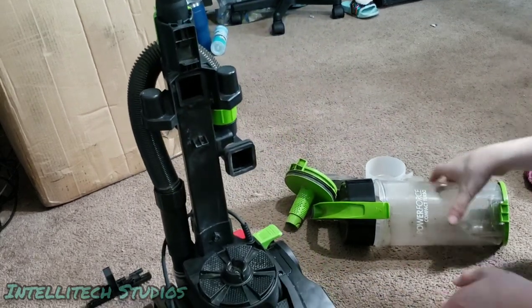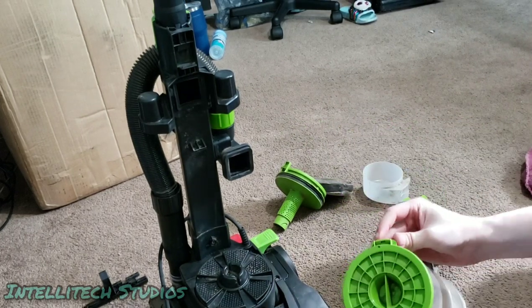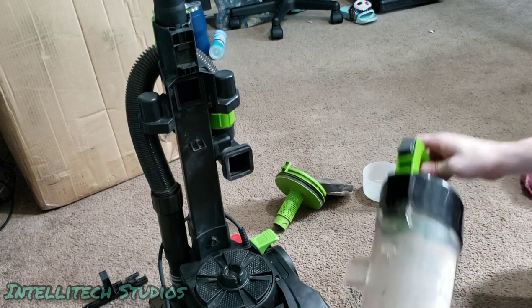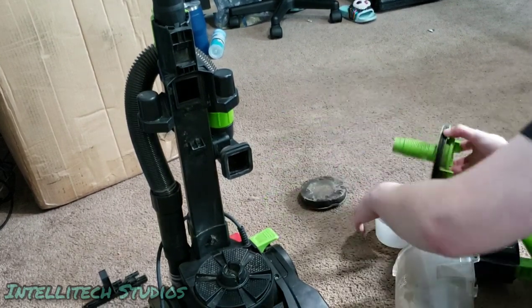And then now, as far as all this, we'll put this together real quick. And this clips in. Make sure the little tab actually goes over this. This is very brittle plastic. And if that doesn't go over, then your bin's going to flap open. Again, this isn't the cleanest thing in the world, but we are about to wash all of this.